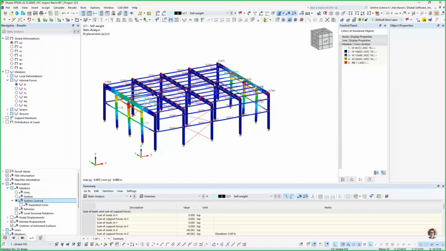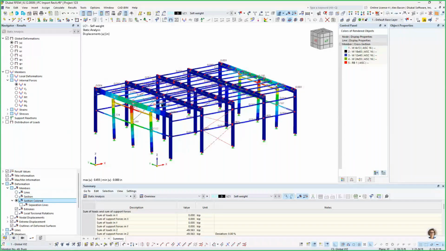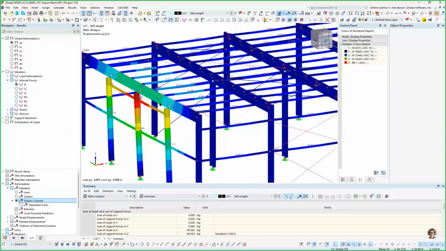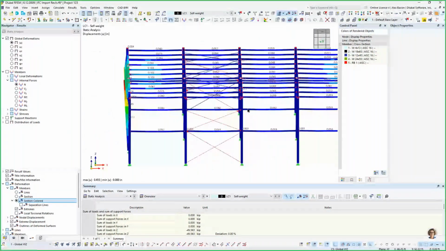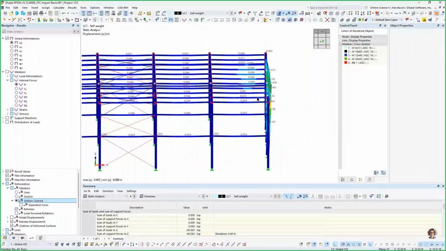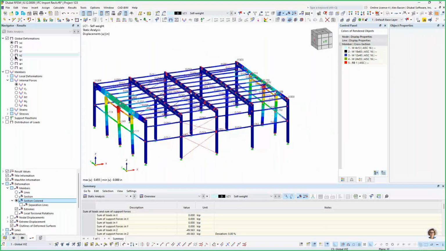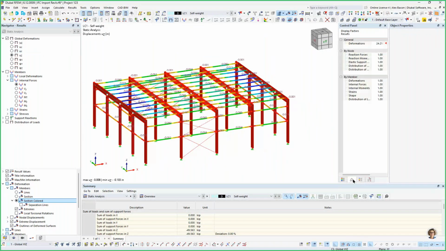And there we go. Okay, so yeah, now we can see the deformations. We can see they're a little bit different now that we have those eccentricities defined. We have a little bit of torsion on our outside beams here. We can just check the deflection in the Z direction.